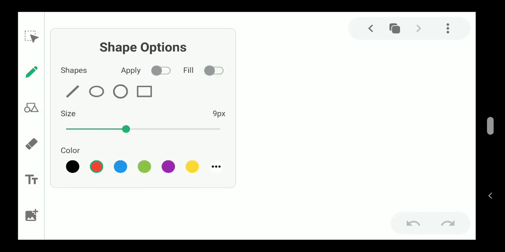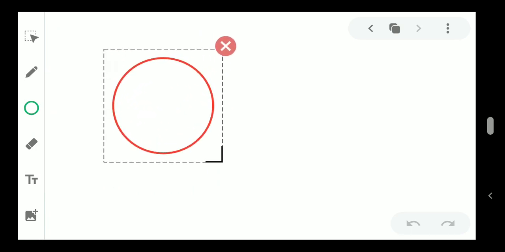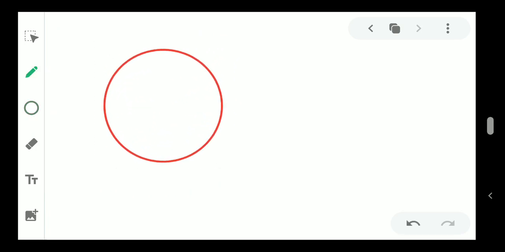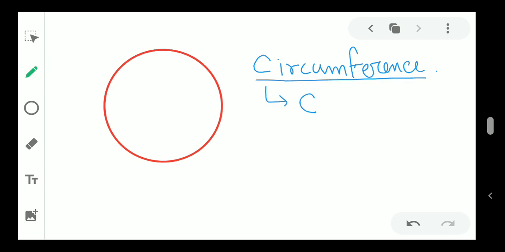So as we have told, there was a great mathematician Archimedes who discovered that if you measure the perimeter, that means the whole length of the boundary of a circle, and then if you measure the diameter of that circle, then the perimeter of the circle is called circumference. So this circumference, if we write this as c, because it's a big word and I cannot write this again and again, it's too tiring.